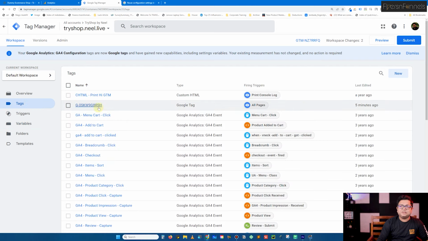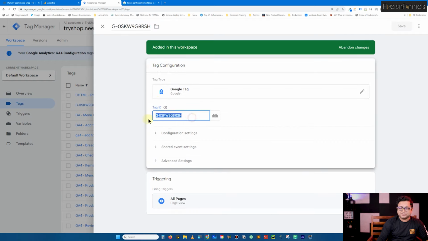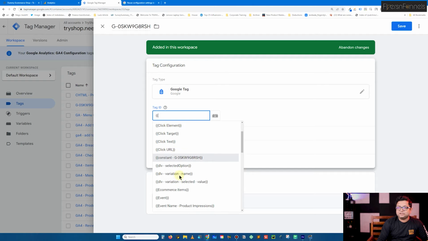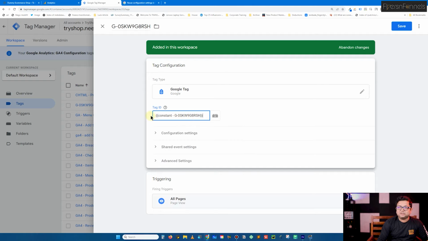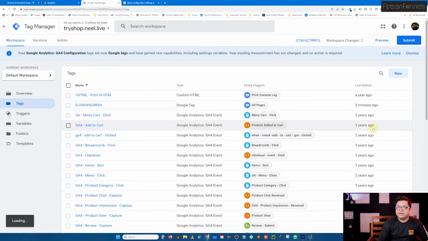I go inside tags. I open this up again. And I remove this one. I say I don't need this. Let's remove it. And I can either click on plus or do a double curly braces. Now, when you write double curly braces inside the Google Tag Manager like this, the options that you start getting are all variables inside Google Tag Manager. Okay. Variables inside Google Tag Manager are represented inside double curly braces. Okay. So we'll use this one and we'll use our constant over here. Now, because the value of this constant is nothing but our Google Analytics 4 measurement ID, this should work. Let's click on save. And we are good to go.